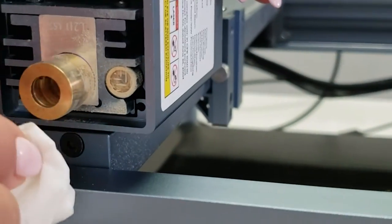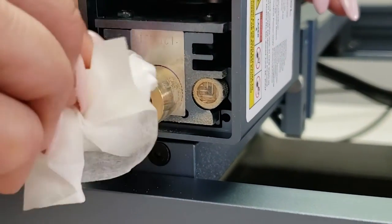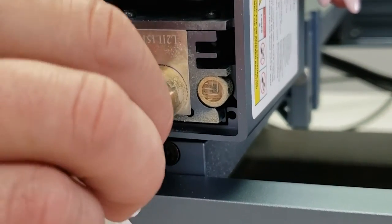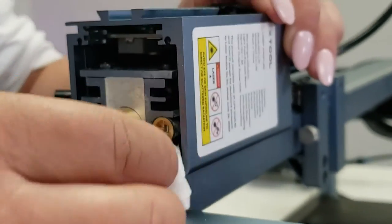While we have our shroud off, we're gonna go ahead and use a little alcohol wipe to clean the laser lens. Get that little sensor next to it. I don't know what it does, but.